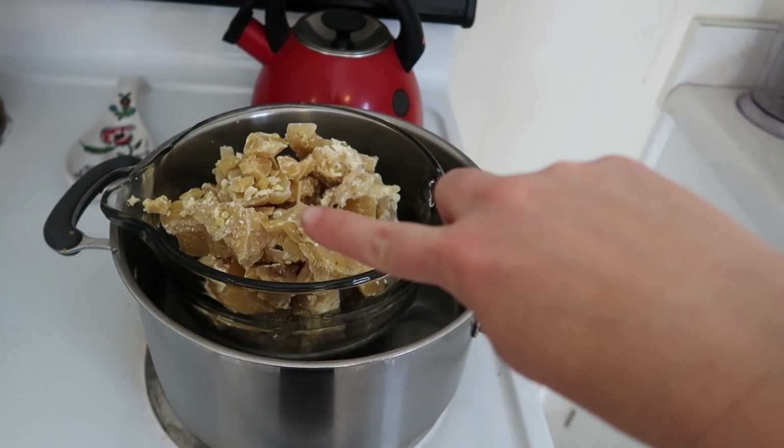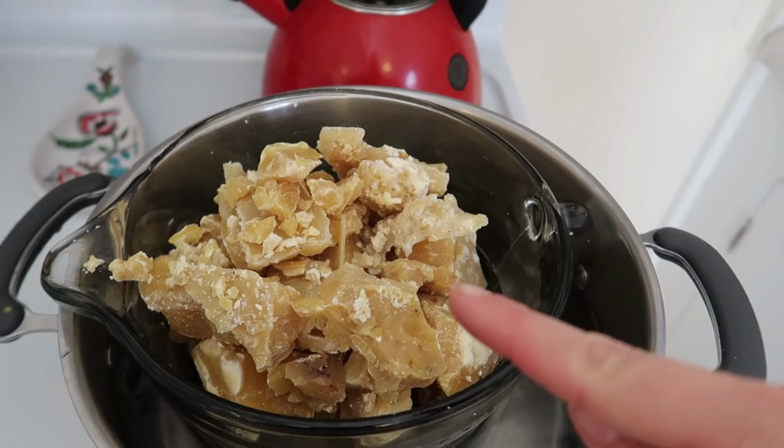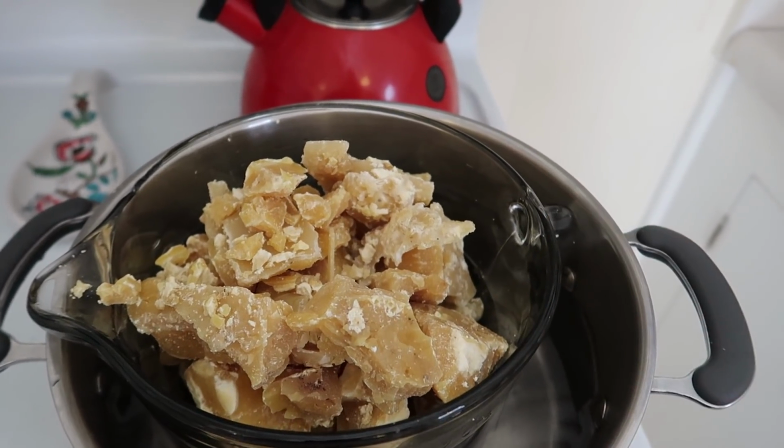All right, I have 1.5 pounds of beeswax ready to go in my homemade double boiler. I like to just use what I have on hand and not have to spend a ton of money or just never do the project because I don't have the exact right tools. I like to just figure it out and go with what I've got. This is gonna take a while, so we will just let it do its thing.